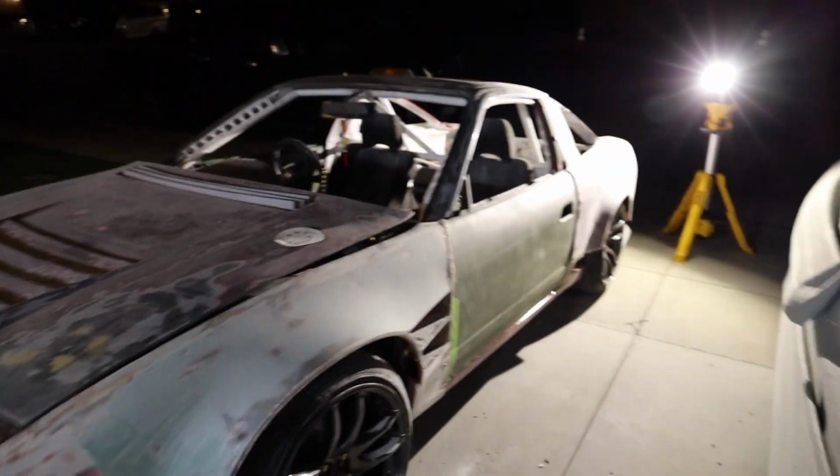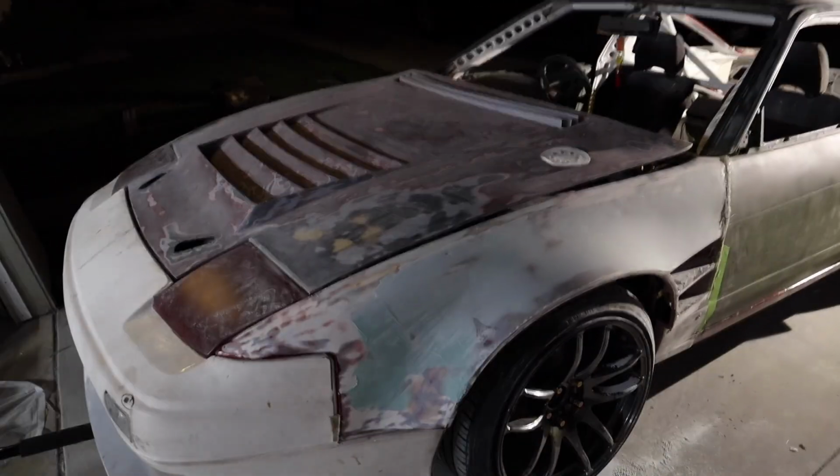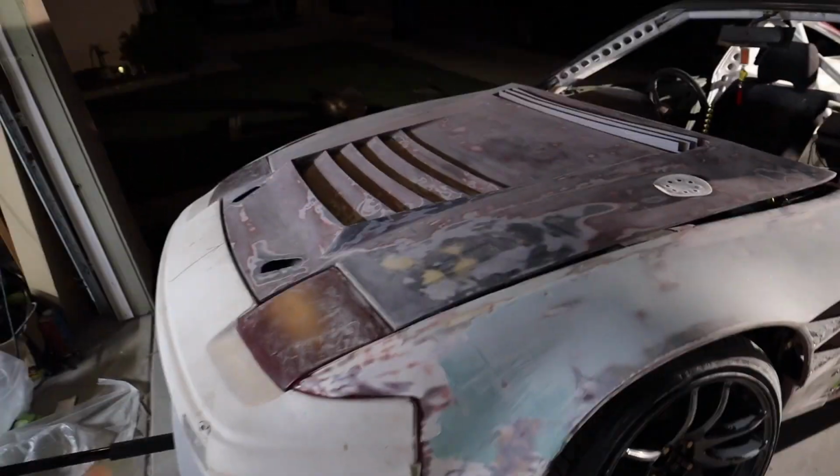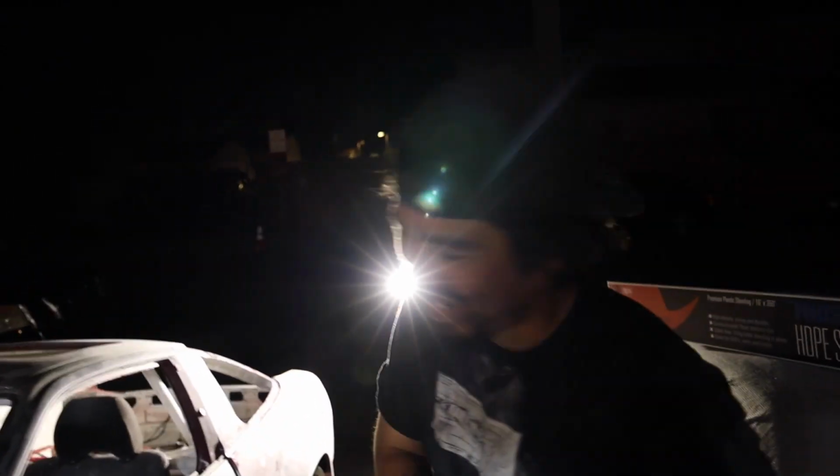But yeah, it's just kind of unfortunate that he took the time to drop it off to get it painted, paid money, and to see how the car came out. You guys already saw what the car looked like, but I'm excited for it to be done. And honestly, it's better for him that he can say he did everything himself, from the engine bay. And with that, fun fact, I've dropped my car off 3 times to 3 different people to have work done, and all 3 times they messed up my car. So yeah, and it sucks.